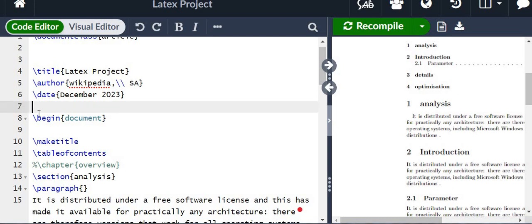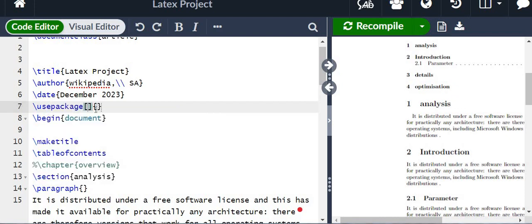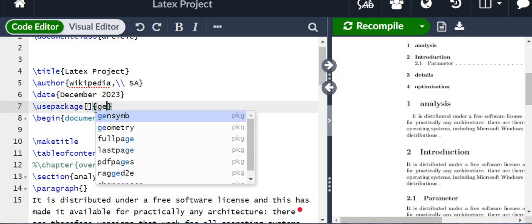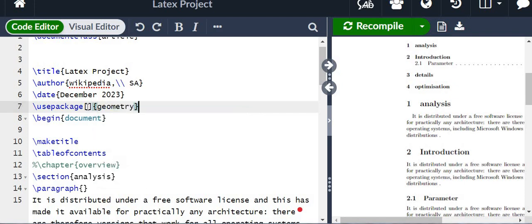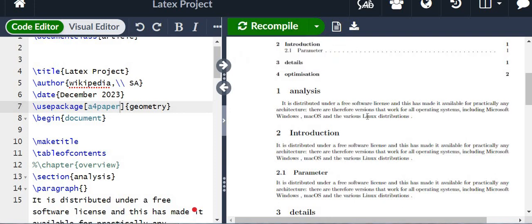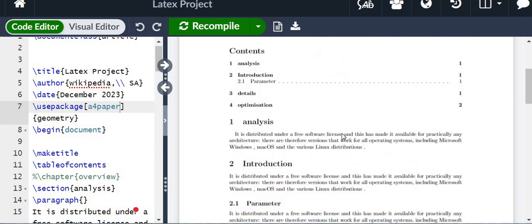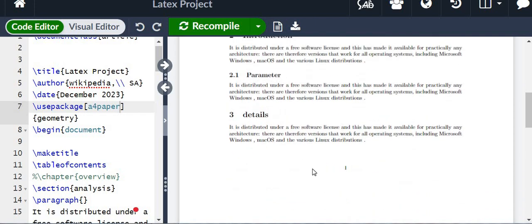So \usepackage, I will define here geometry, and then let's say I need A4 paper. Recompile. So here you can see this is the A4 size.